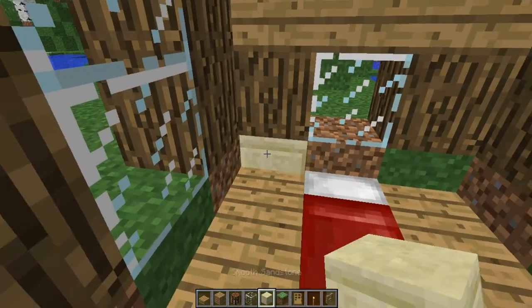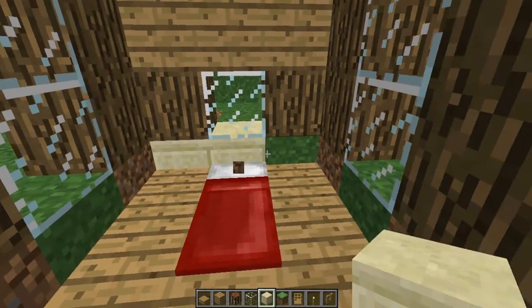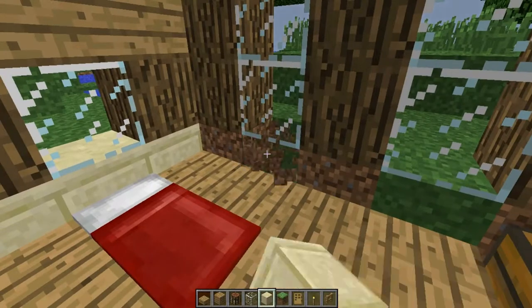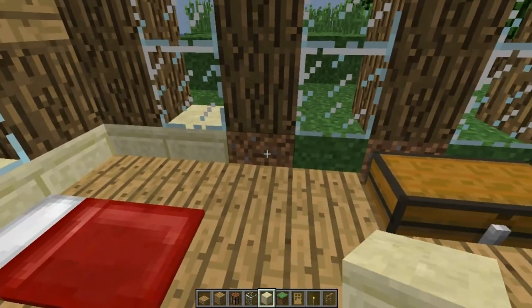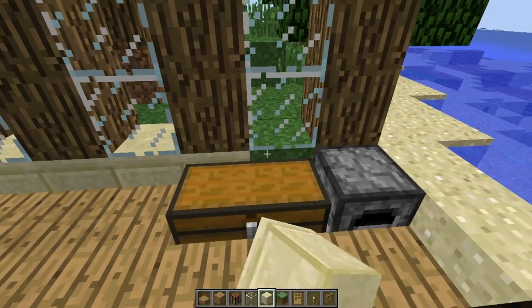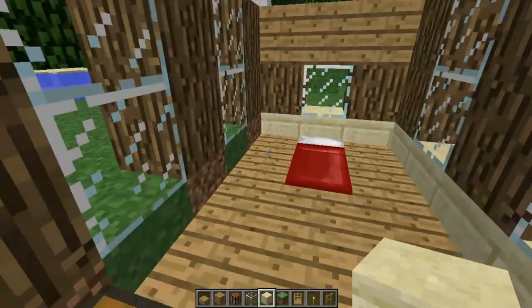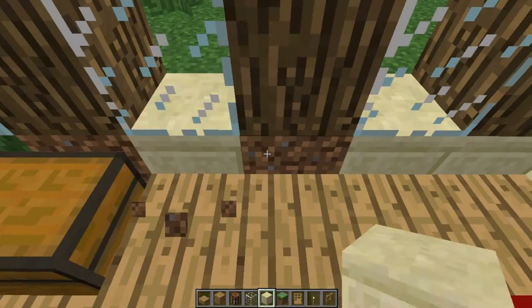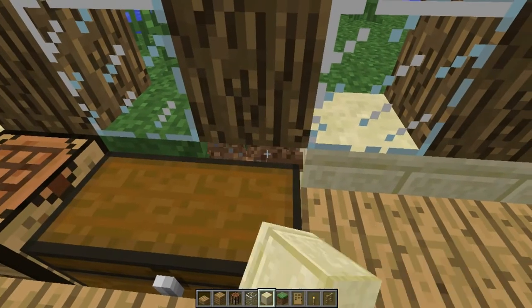How does the sandstone look with this build? The sandstone looks kinda good. Yeah, so you'll replace the dirt with it, so it'll look like this. So this is what you want to do.